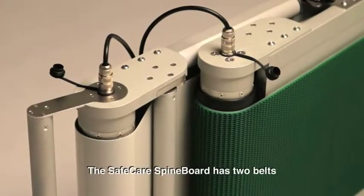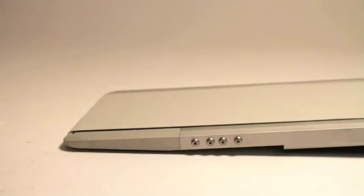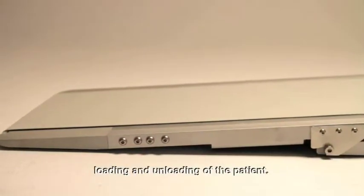The SafeCare SpineBoard has two belts moving in counter-rotating directions, facilitating a smooth, almost motionless loading and unloading of the patient.